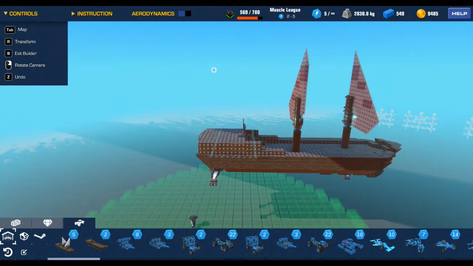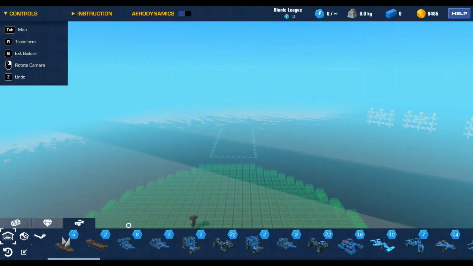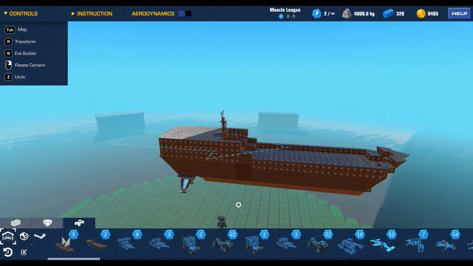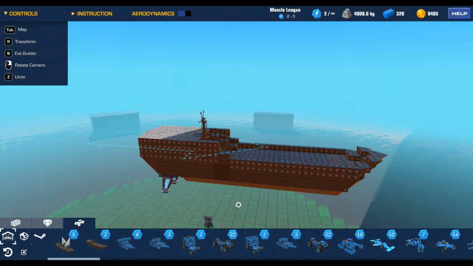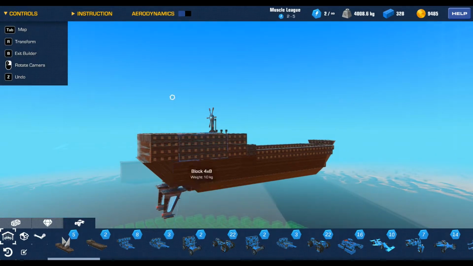So, here's the thing. This, for some reason or another, is not perfectly balanced. Now, if we take out the original design here, this is the original design. It is perfectly balanced, as in I can put it in water and it'll sit in water. If I put engines underneath it and everything, it'll work.